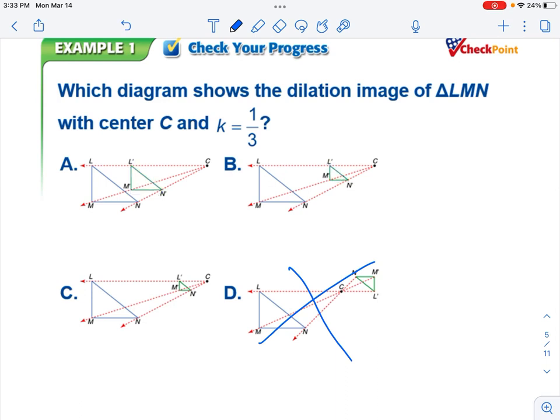So we're going to have to test to make sure we choose the correct one. So I'm going to measure on A from N to C. And the way my iPad is set up, it's about 2.8 centimeters. So if I divide 2.8 by 3, or multiply it by 1 over 3, this N' to C should be about 0.93. And this is actually closer to 1.8, which is not the same as 0.93. So this is not a 1 third scale factor.